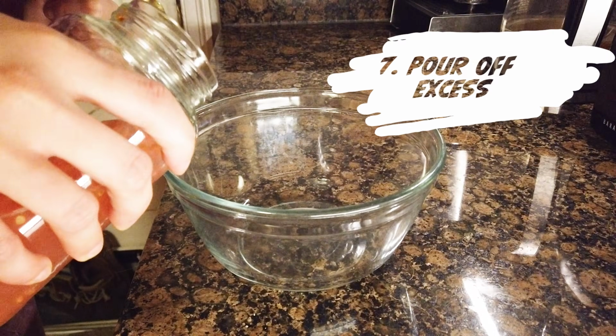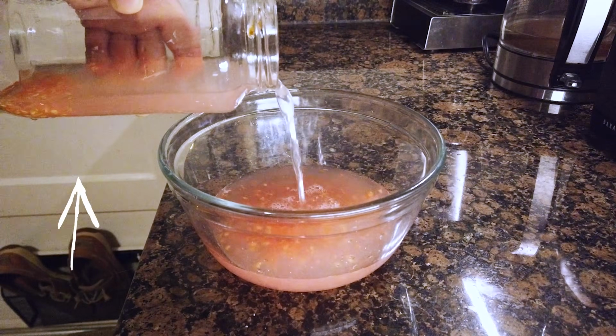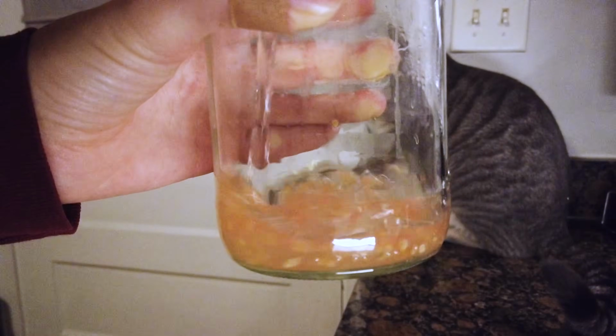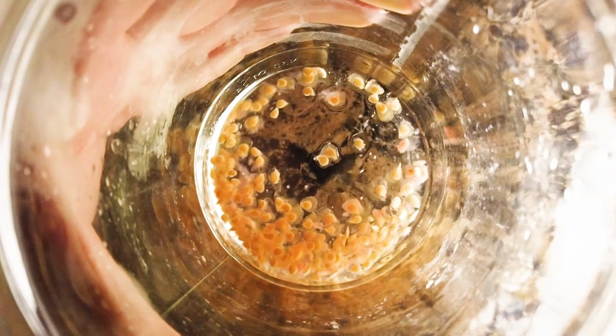Number 7, carefully pour off scum, mold, and pulp. With a careful hand, slowly pour off all the offending liquid off the top of your jar. If you pour too quickly, those precious seeds in the bottom are going to escape, so take your time. If a lot of tomato pulp was left behind, you might have to add more water and rinse again. The end goal is a soggy cluster of clean seeds at the bottom of your jar.